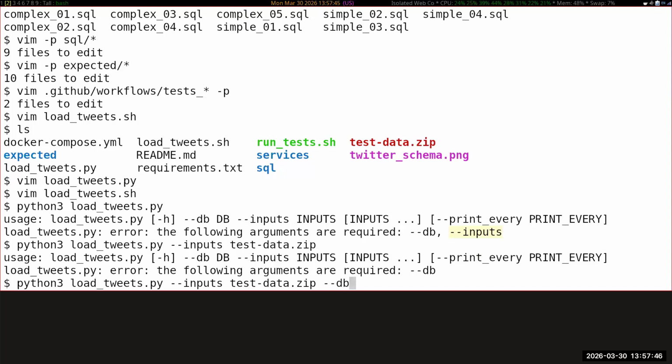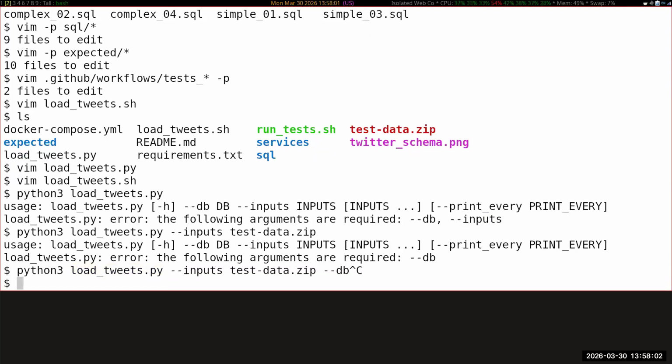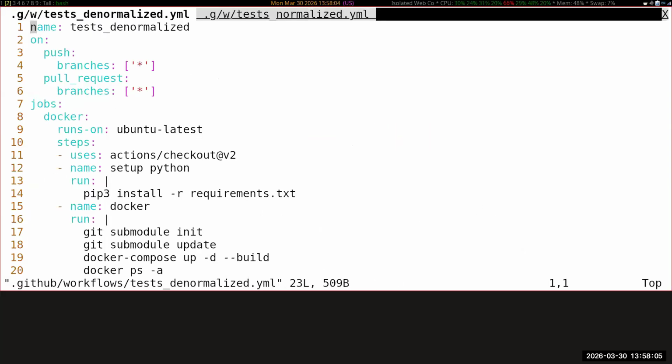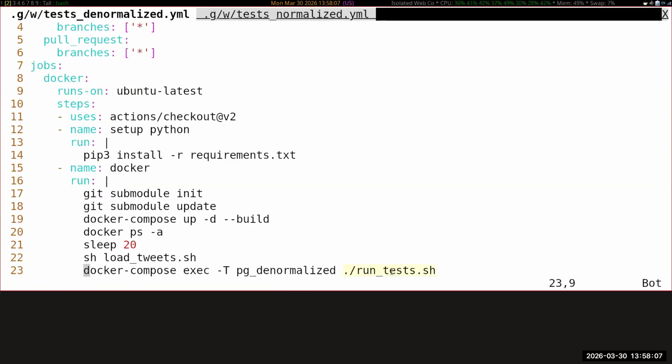The --db is a little bit harder, and it's something we haven't had to deal with because we wanted to have one database. The Python scripts we've been doing have been working inside of the database. In this case, our load_tools.py is running outside of the database. I'm going to open up the GitHub action again. And we'll notice that the run test is running inside of the Docker container, but the load_tools.sh is not running inside of the Docker container. It's running directly on the Lambda server. So the Python code is going to be running directly on the Lambda server, not inside the Docker container.